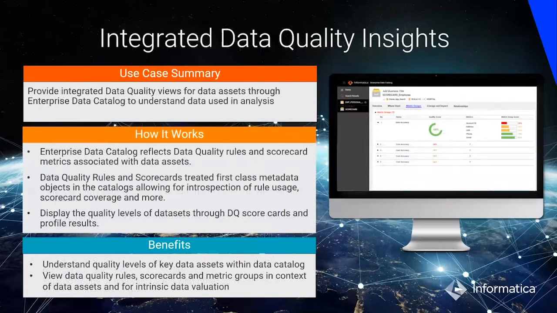We have integrated data quality and insights in Enterprise Data Catalog. We introduced this capability end of last year. As users are looking at data sets to use for their data analytics needs, they can find all the data quality information about those data sets in context. While looking at the data set, they can look at all the scorecards that have been created, all the data quality rules that have been created for these data sets, and their results.